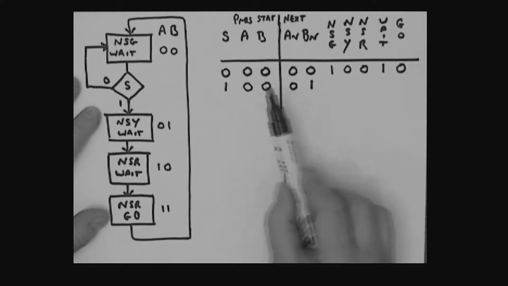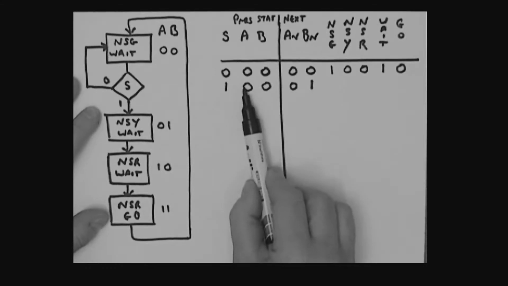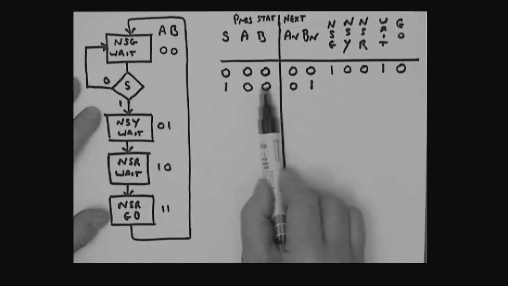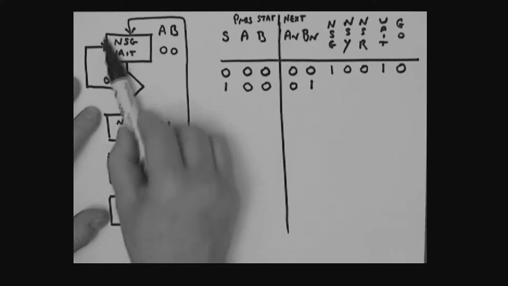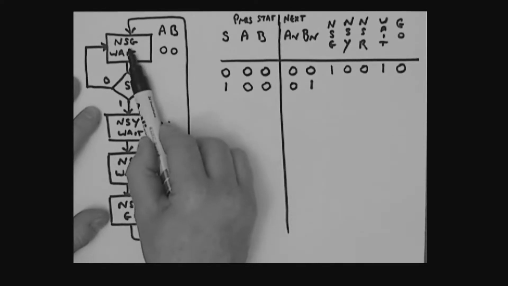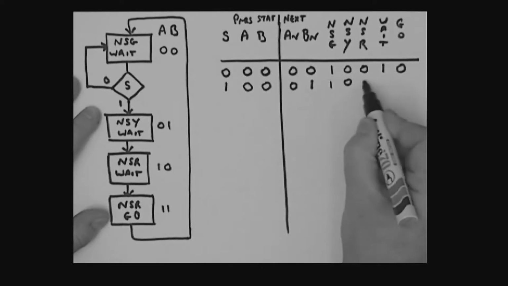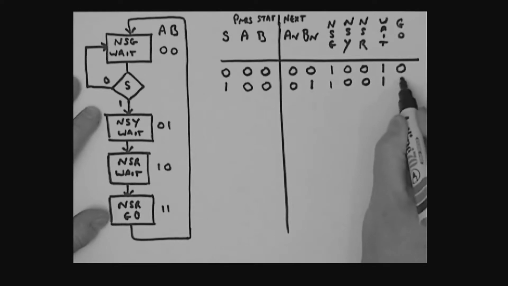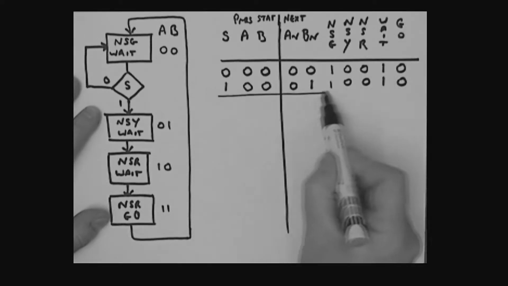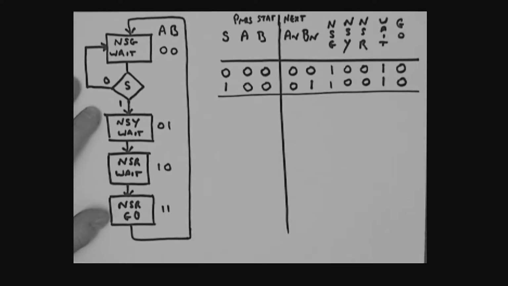Where are you now? You're in the present state right here. These are the inputs, 0, 0. You're in this state here right now, 0, 0. So whatever you see in the box for 0, 0, those are the lights you want on. So what do you see in the box? The green light and the white light. So the green light is on, this is off, this is off. White light is on, off. All right, that's the 0, 0 state, finished.